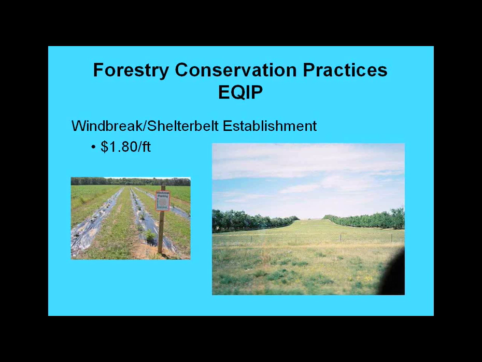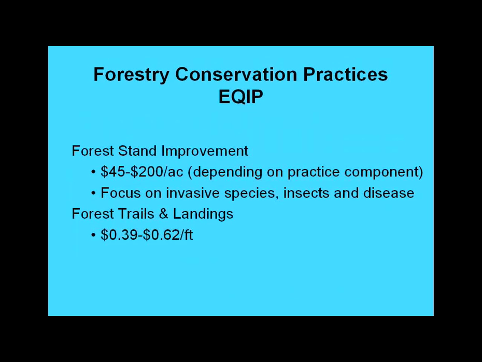And I'm giving you just a brief overview of these kinds of rates. I encourage you, if you're interested to learn more about it, to contact the local NRCS person, the district conservationist, to get more details about what those actual rates mean and what exactly they'll be funding. If you're interested in doing some forest land improvement activities, they can fund from $45 to $200 per acre. And much of the focus is on forest health issues, like if you have invasive species you want to remove, or if you have an insect or disease problem in your forest. Those are the kinds of activities they tend to fund more often than not.